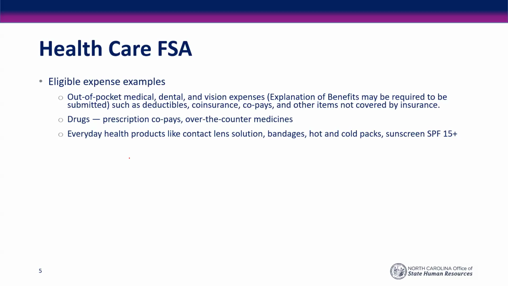But a lot of times what they want to see is an explanation of benefits from your insurance carrier, not the receipt from the eye doctor or the medical provider or the dentist, because they want to know, what did your insurance pay? How much did you owe? So an explanation of benefits can be found on your online portals. I'm going to show you in a little bit where an easy spot is to find those online portals under quick links and e-benefits. And for universities, you have links also in Empyrean.